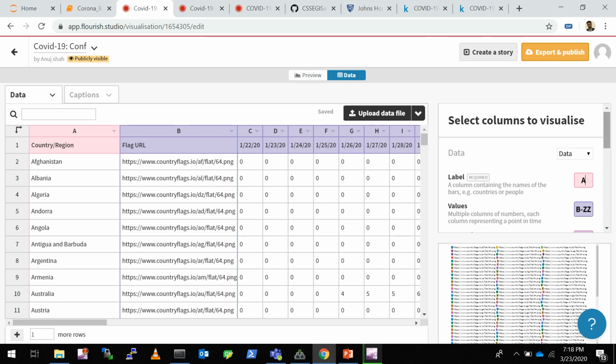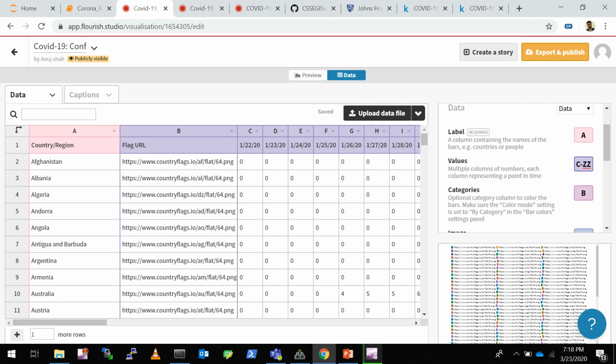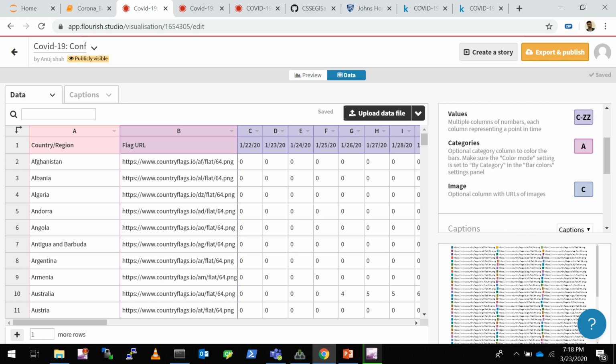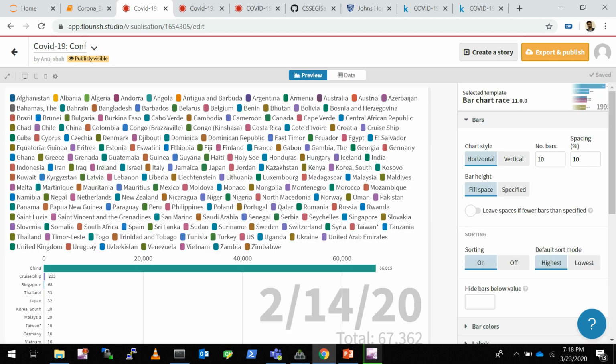Here you can mention that this is your label column A, and the values are now not from B, the values are from C. Our categories, we don't have any specific, we'll just put A, or if there are any more categories that you want to put, you can put them. And our images are in B, right?